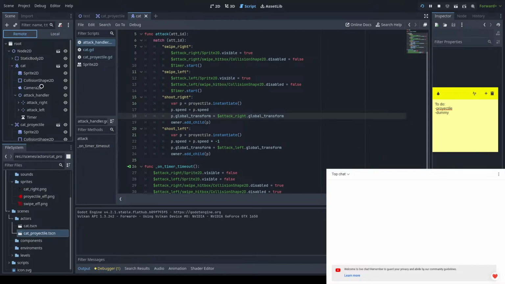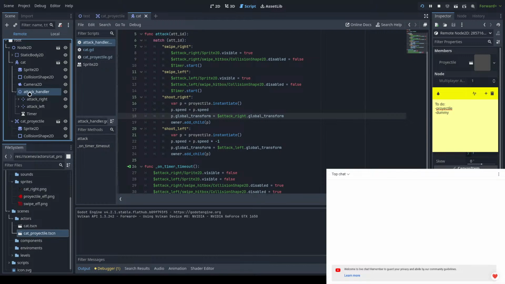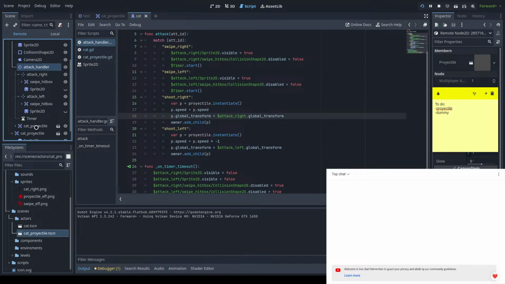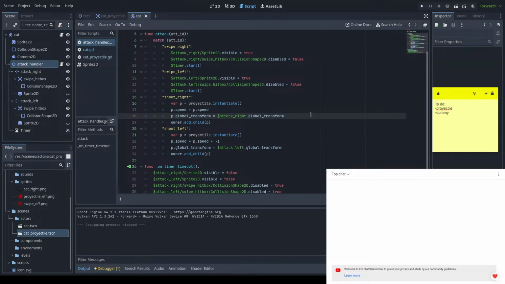Also, why the hell are you attached to the attack handler? That is not normal. This works. There's a projectile, and it's in an impossible place. Why are you in an impossible place?